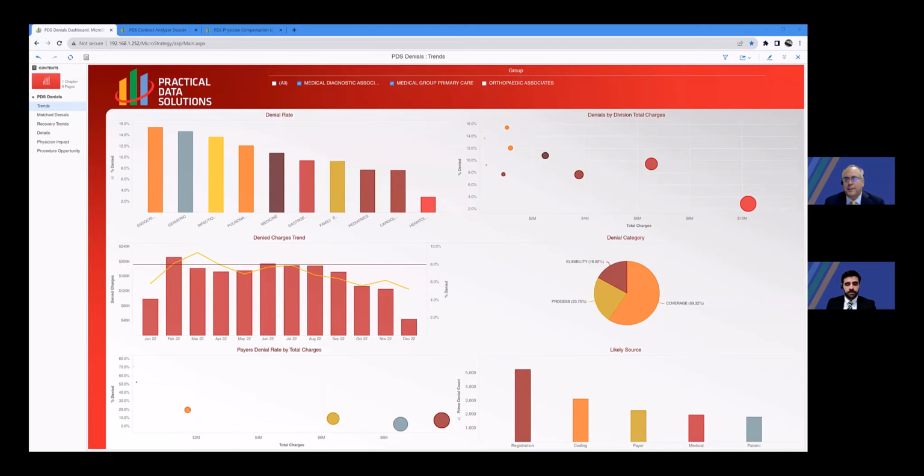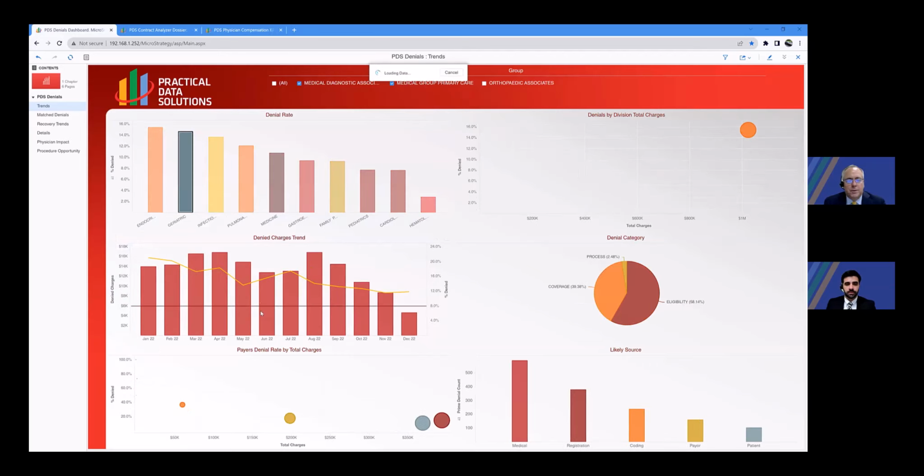But now we're going to talk about being data driven, and we're going to talk about best practices. So let's move out of what I call a static dashboard into a web-based visualization. And that's what you're seeing on the screen here. And let's recap everything we saw, but talk a little deeper using some data behind it as we go. What you're seeing on the screen here are denial rates.